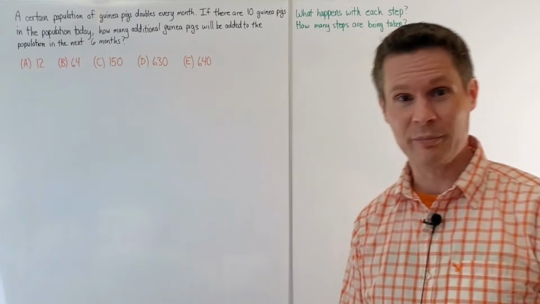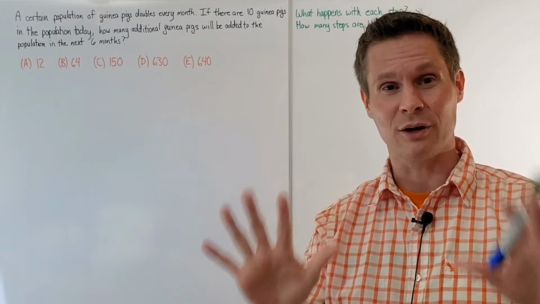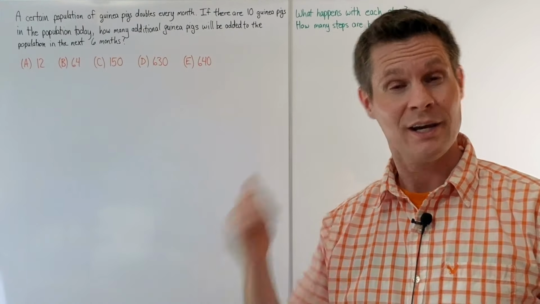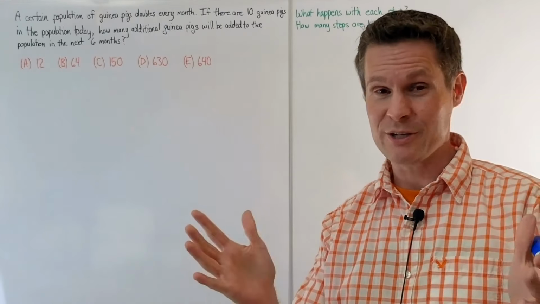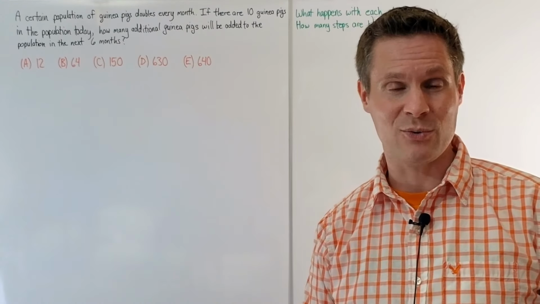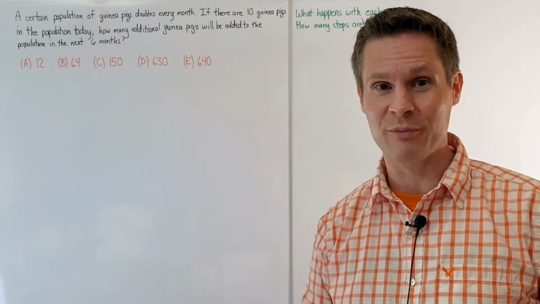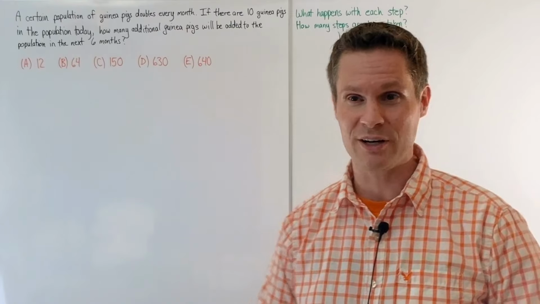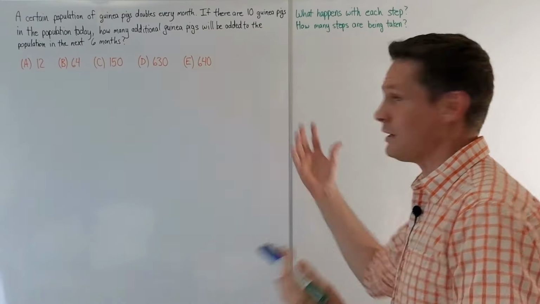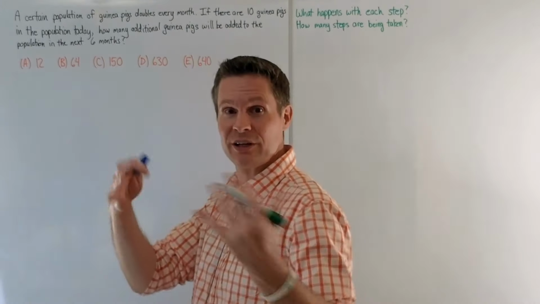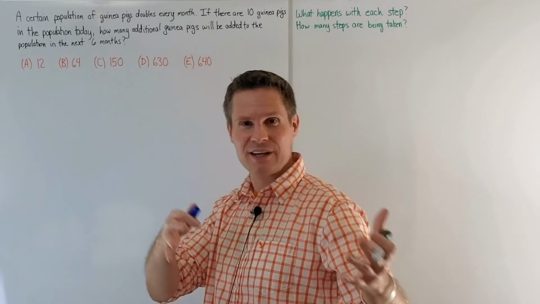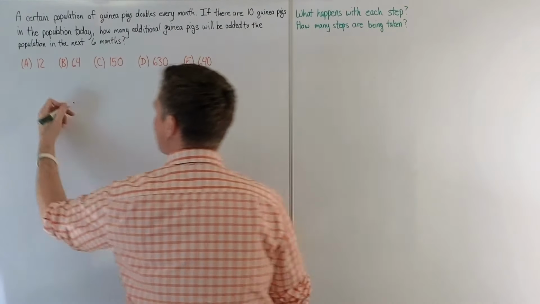So we've talked a little bit about how counting and sequences questions are largely about recognition of patterns. Did you spot the pattern here? And first of all, did you recognize it as a sequences question? It may be presented in word form, but it is most definitely a sequences question. And in fact, we do have a rule. We have to do a little bit of translation. It's not as explicit as it was in the prior question, but we've got it.